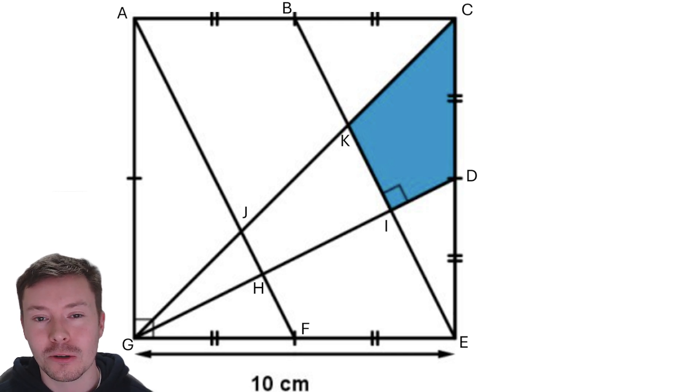And then there's another line that goes from the point G to the point D, which is the midpoint of the right hand side of that square. We have then got another line segment from the top left of the square to the midpoint of the bottom side of that square at F. And a final line segment from the midpoint of the top of the square to the point E, which is the bottom right of that square.